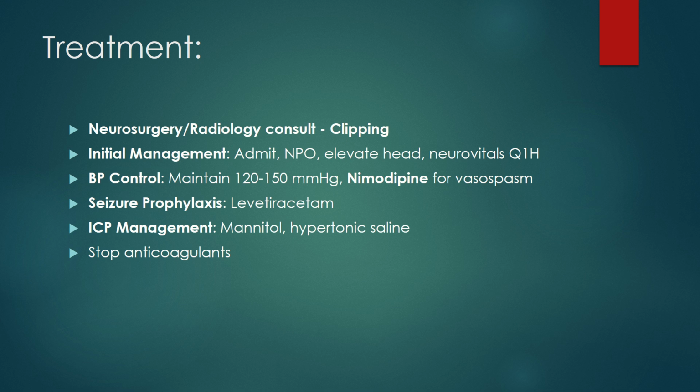And then if you're suspecting vasospasm, then you can start with a calcium channel blocker like nimodipine. For seizure prophylaxis, you can give levetiracetam, and for intracranial pressure management, you will elevate the head, but you can also give mannitol and hypertonic saline to the patient. If this patient is on a blood thinner, then you have to stop the anticoagulant for this patient.